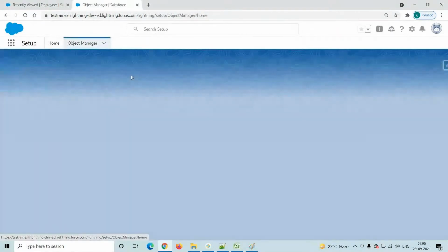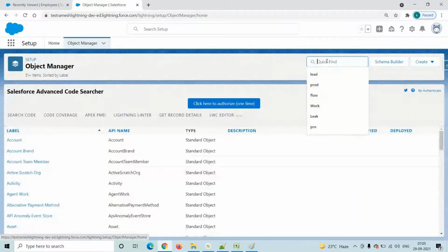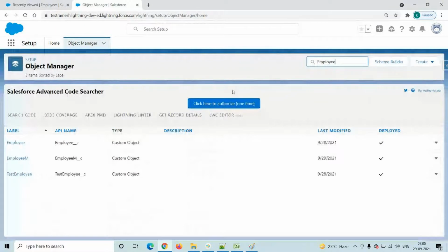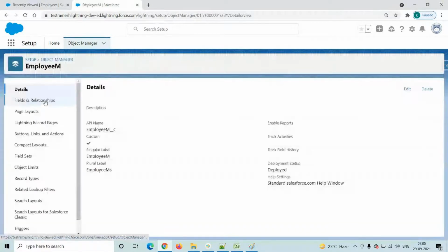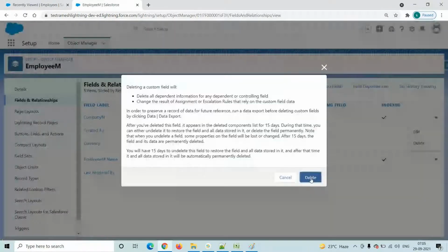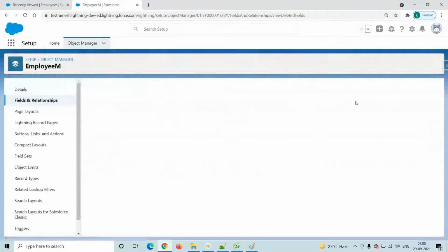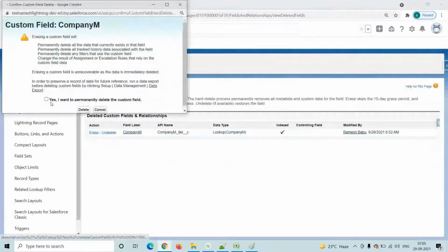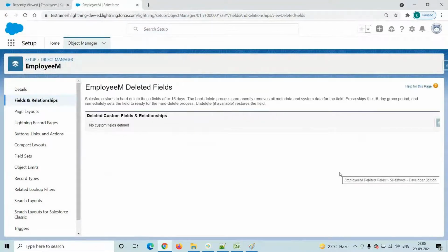Go to this employee M object, go to the Fields and Relationships section. I am trying to delete this particular field. Delete this one. Then go to Deleted Fields and erase this one again. So we deleted the relationship field.